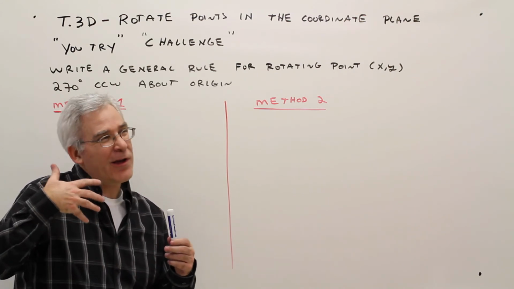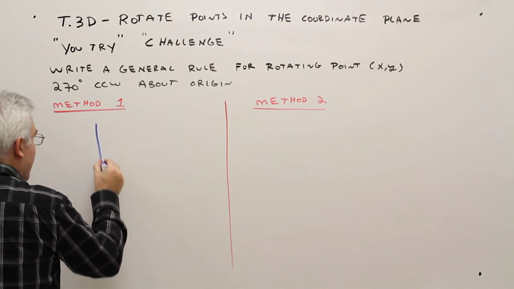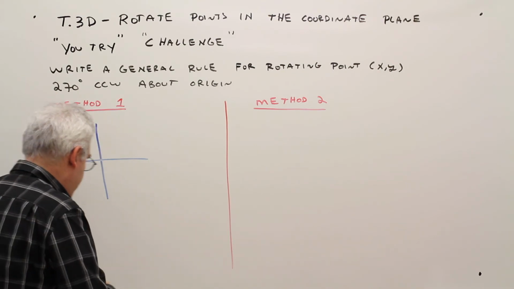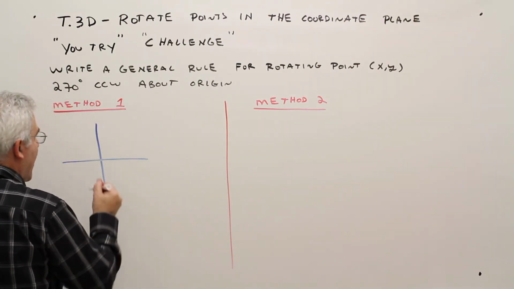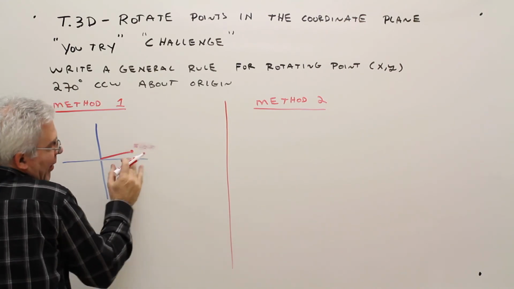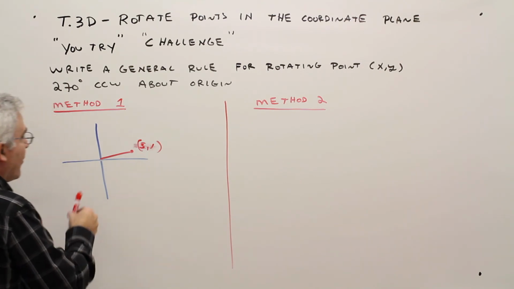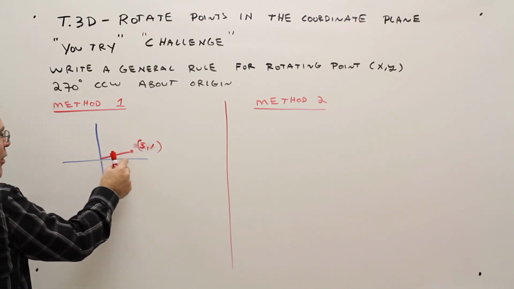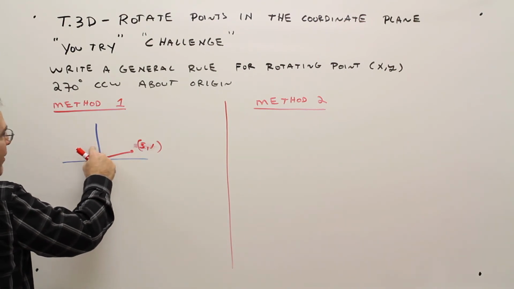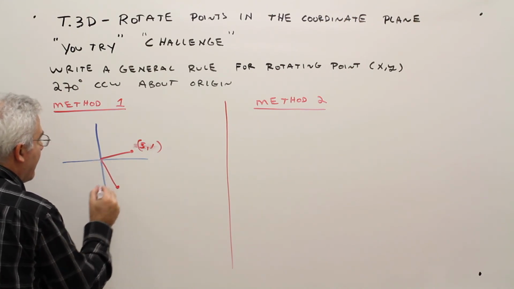The first method is the one that I think is most direct. What I'm going to do is, I always do this in math problems, I just draw a typical problem. So let's just say I had some point located over there, and let's make up 5, 1. And if I rotated that 270 degrees, notice it's a little smidge off of 90, a little smidge off of 180, so it's going to end up being something like that.